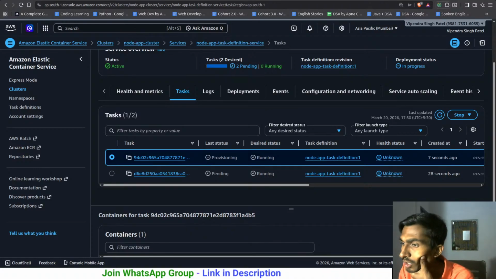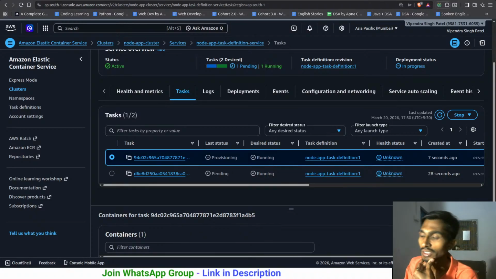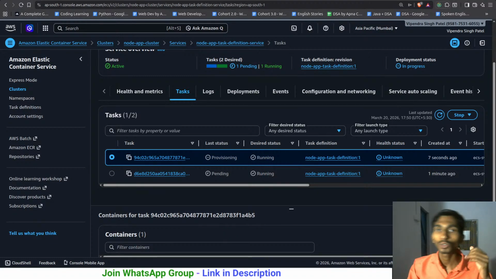So we have talked about ECS quite a lot. That's really good, interesting stuff. On top we have the ECS service, inside the ECS service we have clusters, and just below that we have services, and services use task definitions to create the tasks. This is the only thing, and ultimately tasks run there. What else? I hope it does make sense. But the thing is, how long will it take?